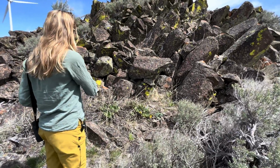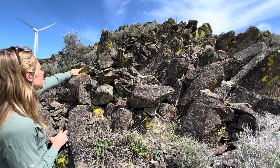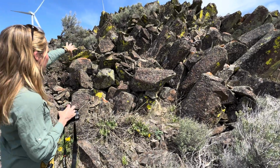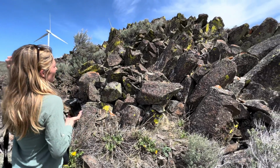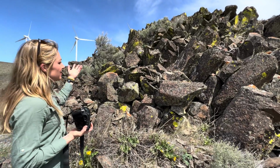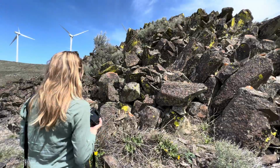This is another porch sometimes, but they kind of cycle through. There's probably some snakes up in here. I've definitely seen them up here before, but it can be really difficult to access this part because you'll pop over and then they'll spook. And if you come from above, it doesn't work as well as I want it to work. I've tried it before. I just end up destroying a bunch of lichen, which I don't want to do here. It's such a precious spot in terms of the lichen.